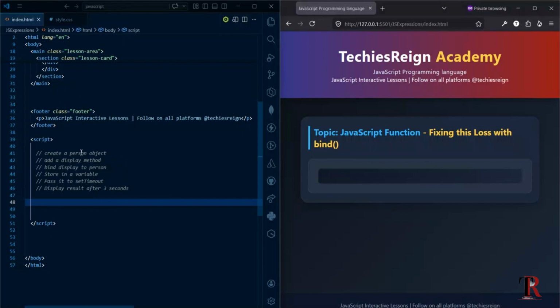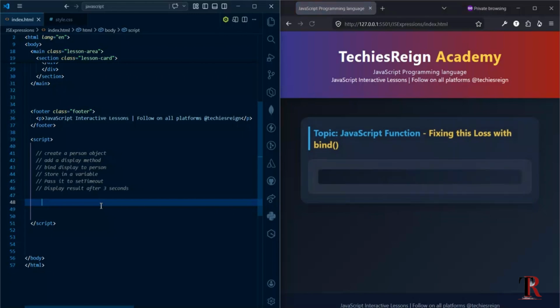Number one says create a person object, then add a display method, bind display to person, store it in a variable, pass it to setTimeout, and display the result after 3 seconds. So in these 6 steps, we can easily make an example that will preserve this in our function. So let's move on.